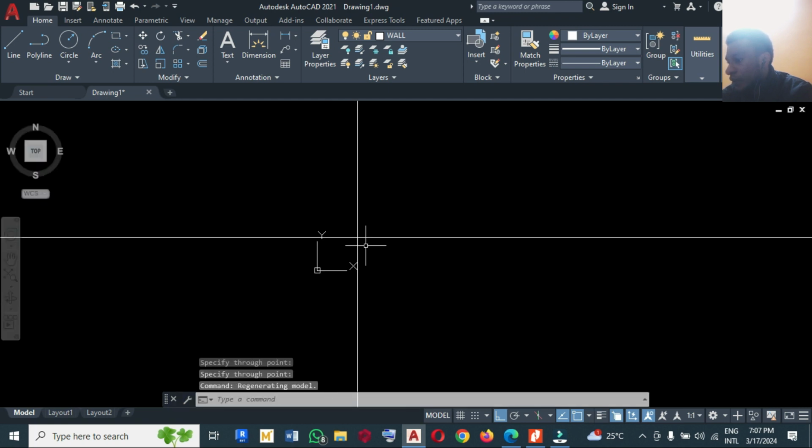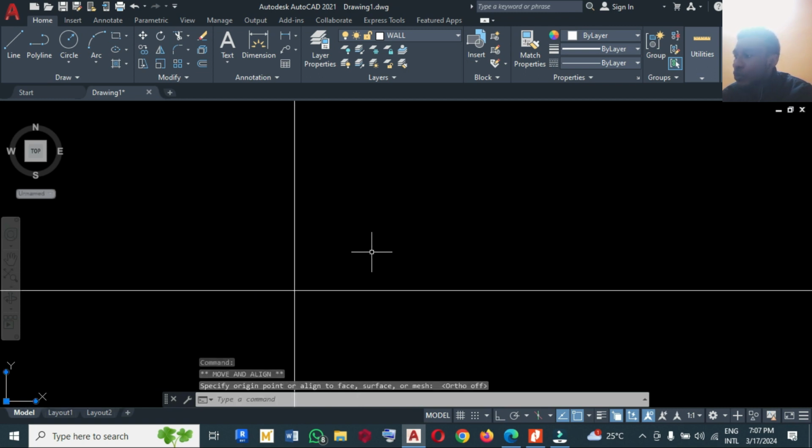Now I'm going to use these two lines to make all the drawings, all the lines, all the walls, everything that I intend to do here. So how do I make use of only these two lines? By doing offsets. Thank God for AutoCAD. It's very sweet using offsets to work on this. So any dimension, any length I want to go, I will just offset to that length.